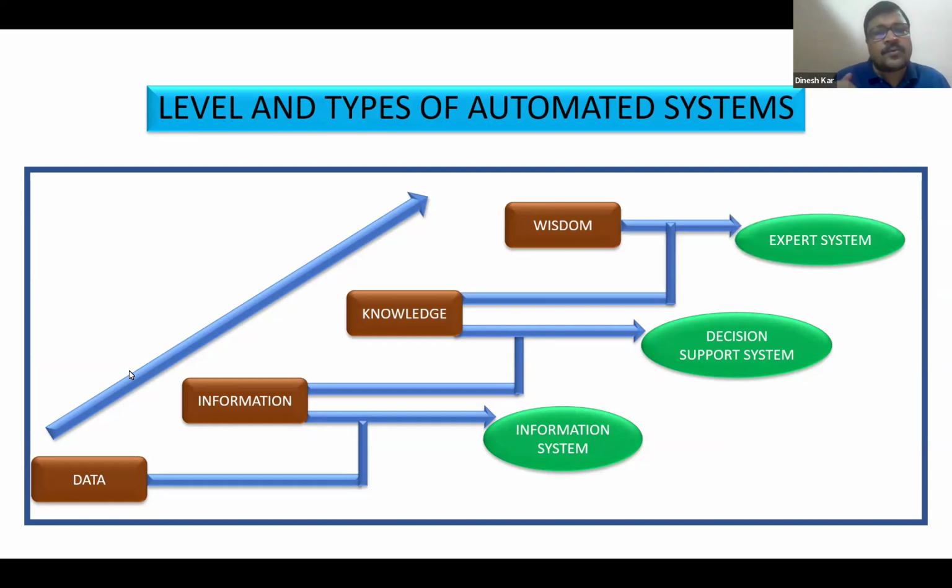And now the current trend is more towards expert systems. It is just like our Google search engine or ChatGPT. You put in a question, everything else is done by the system, and it gives you the answer. What happens in a decision support system is you put in rules: if this is this, if this is this, like this, and then you take a decision. But in an expert system, you straight away ask a question and get the answer.